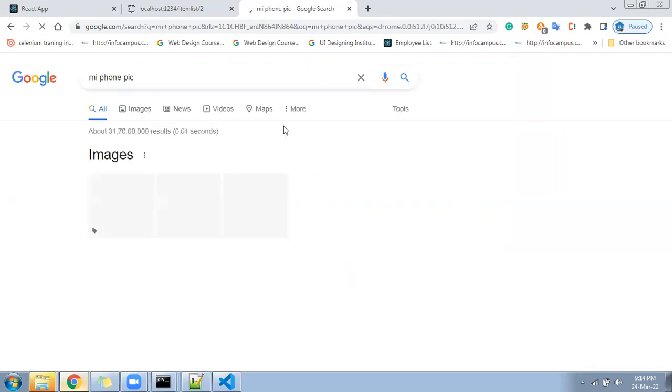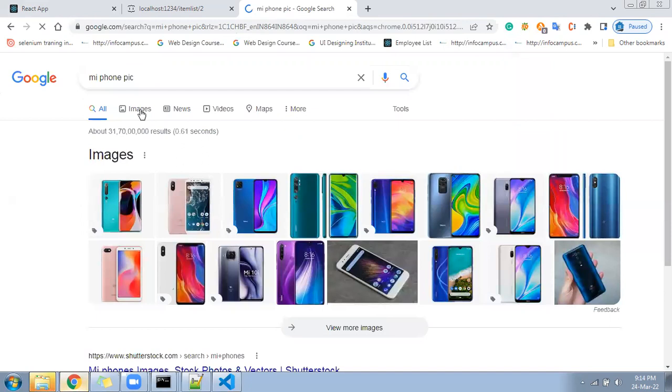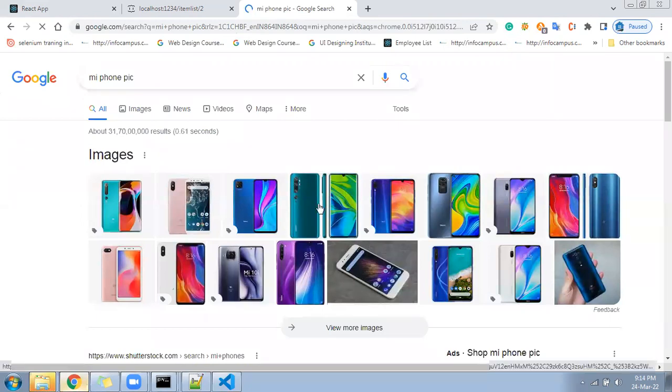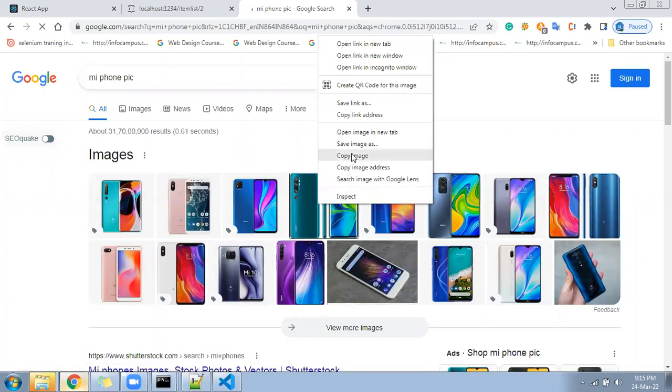In that I'll take any one photo. From here, you can right click and copy link address. Right? You can right click here and copy the link address.